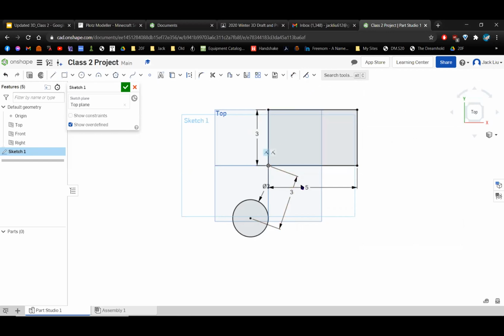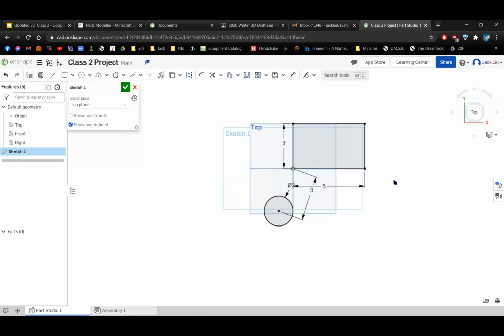But yeah, that's what I wanted to say for now. And I think we're just about ready to move on to the project. But I just want to see if people have questions at this point about what I said, the blue lines, the black lines, these constraints that we added to the sketch. Feel free to unmute or put a message in the chat.